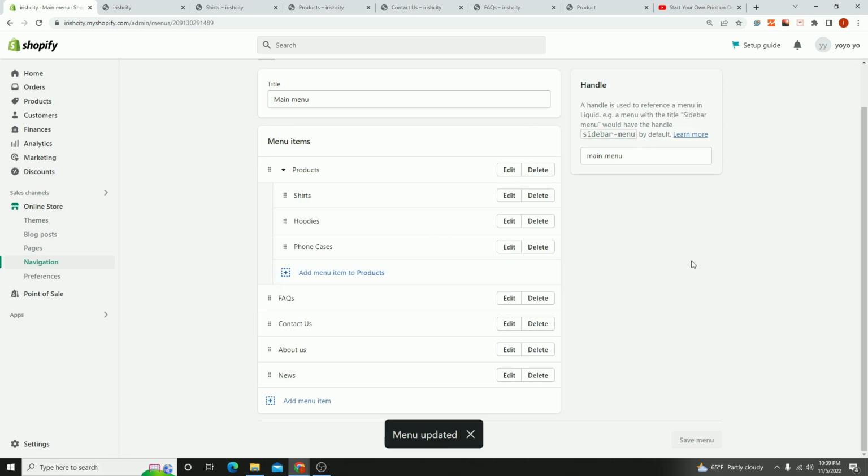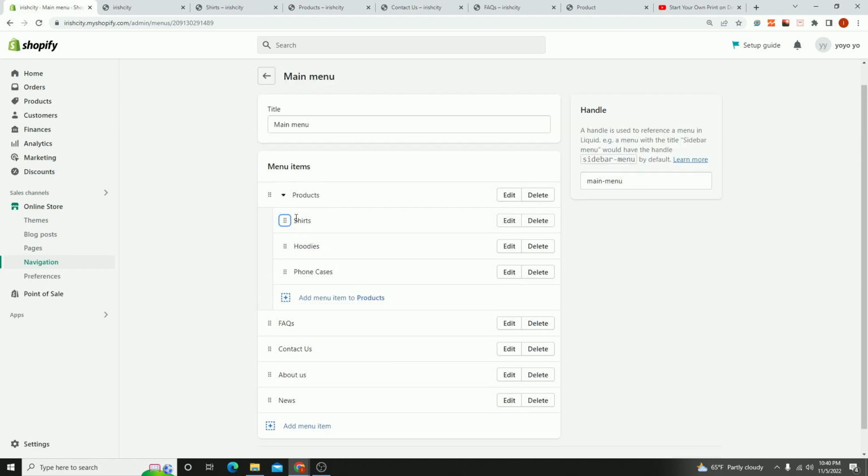There's a concept, when I learned UX UI design, there's a concept called symphonic harmony. Now, that's like a little, kind of like an expert term. But really what it means is when you're designing, you want everything to look, well, harmonious. And the reason why I put phone cases at the very bottom, hoodies in the middle, and shirts at the top is because there's more letters on the keyword shirts than hoodies, and there's more letters in hoodies than phone cases.